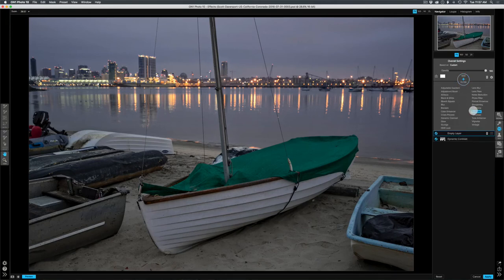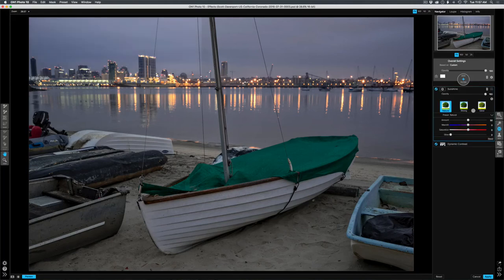Actually, let's try a sunshine filter. See what this does for us here. It's being really slow. I have about 9 other things that you don't see running on my machine right now that are attributing to some of the slowdown here. But that's actually kind of nice. Adding a little bit of warmth there. That's cool.